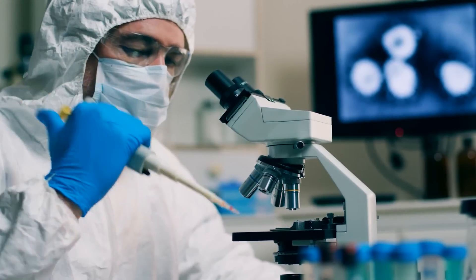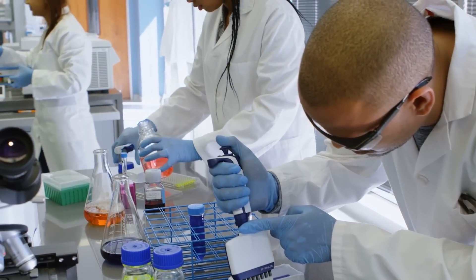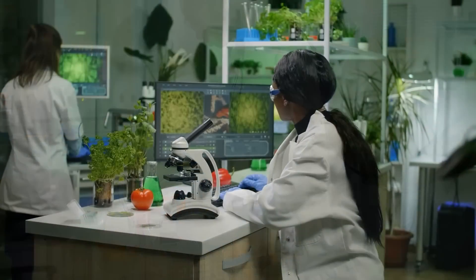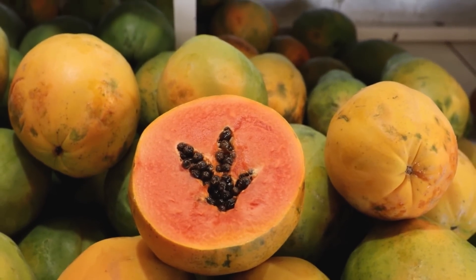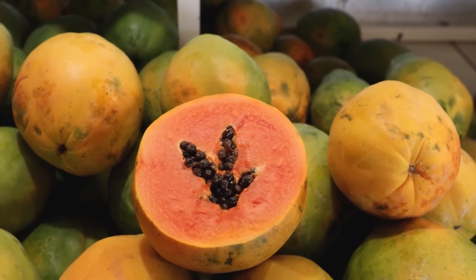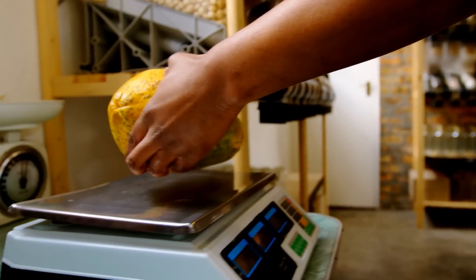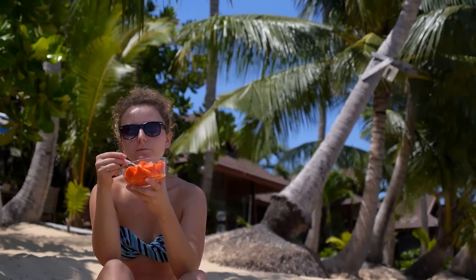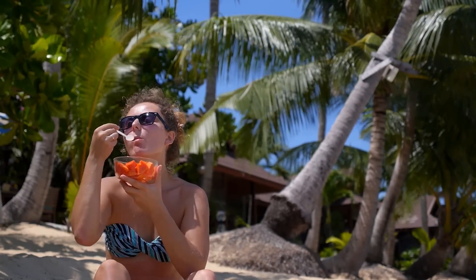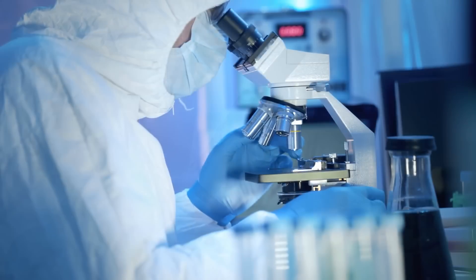So what did the industry do? They got involved through genetic engineering and were able to create a new papaya fruit completely resistant to the virus, which in turn saved the industry. It's interesting because the ring-spot virus also derailed production back in the early 1930s, with this new resistant papaya finding success about 40 years later — meaning humans have had a hand in genetic engineering for quite some time. So the next time you buy a papaya, remember to thank the growers, researchers, and scientists who worked hard to make sure these delicious fruits weren't killed off entirely.